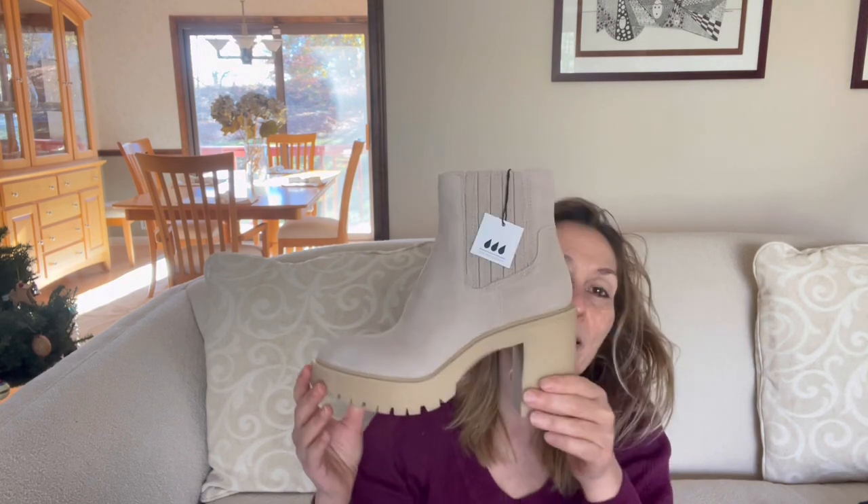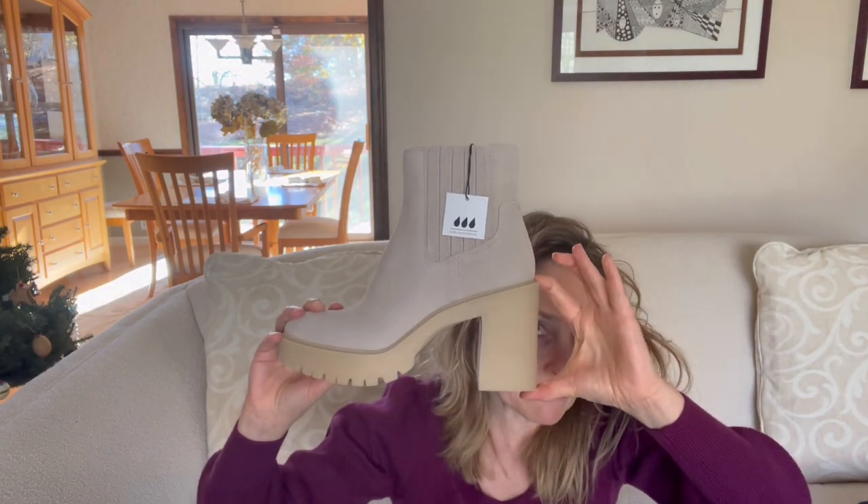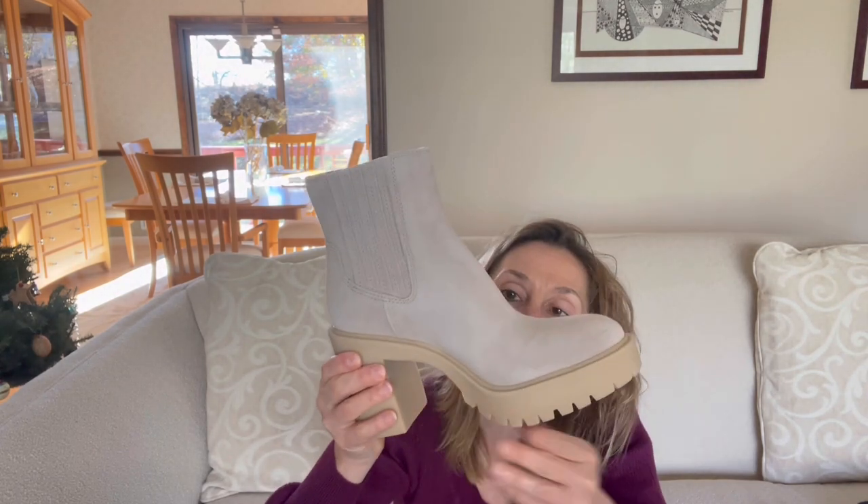I'll be honest — I had my eye on these, but it wasn't like 'oh, I must have them.' These are a little bit clunkier than I typically like. I prefer more sleek and pointy-toe shoes that elongate my body. However, they've been calling my name, and I know we're going to be getting a bad winter. I only have a pair of snow booties from years ago that are really not very fashionable at all. I figured, if these fit well and they look stylish and they're waterproof, I'll get them. I'll try them on — if I like them, I'm keeping them. I chose this color because I figured they'd go with everything.